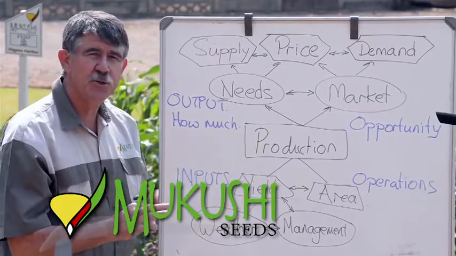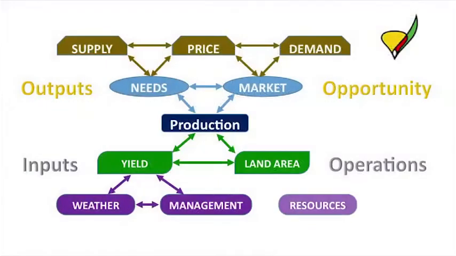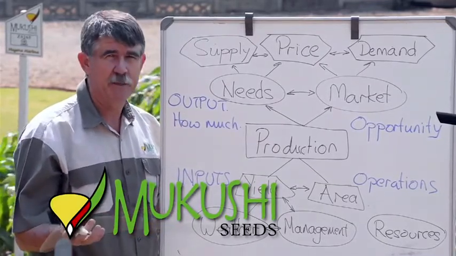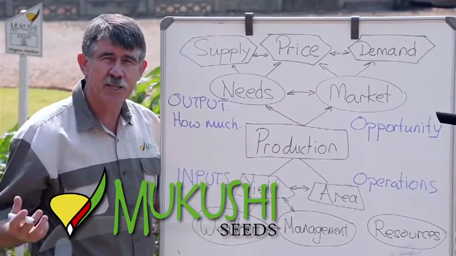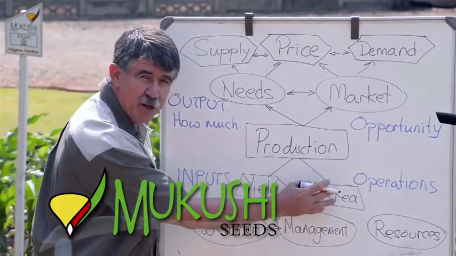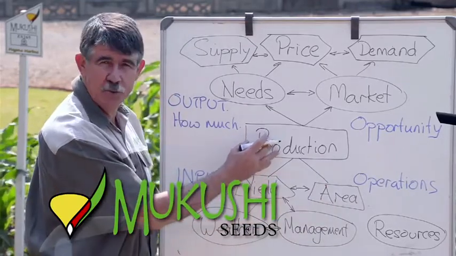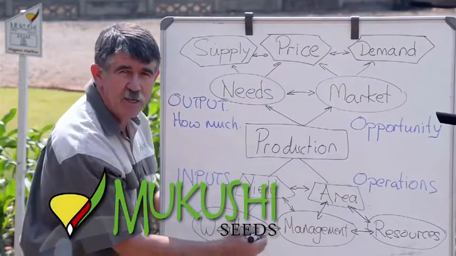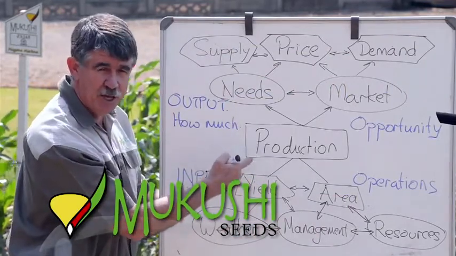The third thing related to our operations is our resources. What resources do you have as a farmer? And here we are particularly talking about the money, the labor, and the equipment that you have as a farmer to produce on the area of land that you have to achieve a yield in order to meet your production goals. So your resources are going to very much influence the way you manage your crop. Your resources are very much related to the area of land that you have. And your management as well is very much going to be a function of the area of land that you have. So you see how all these things interact to achieve the production that you're aiming at.